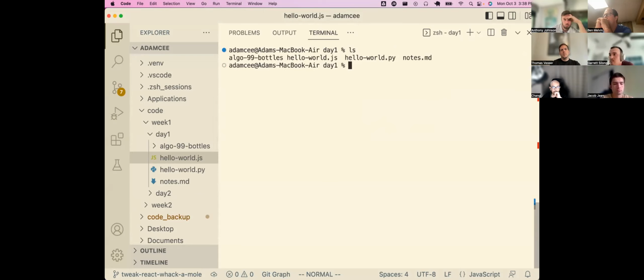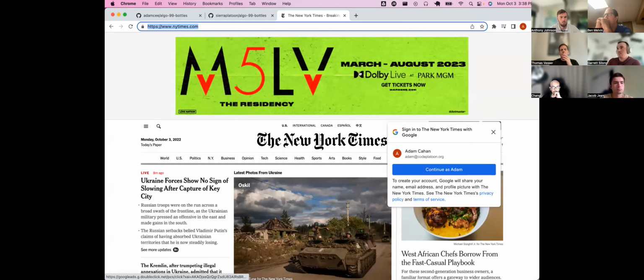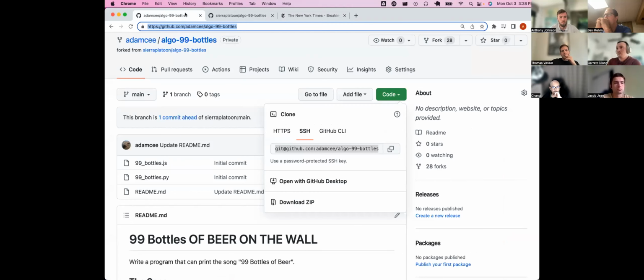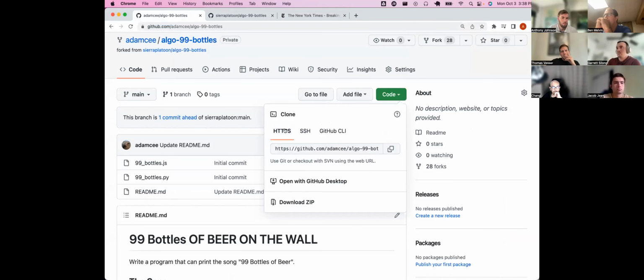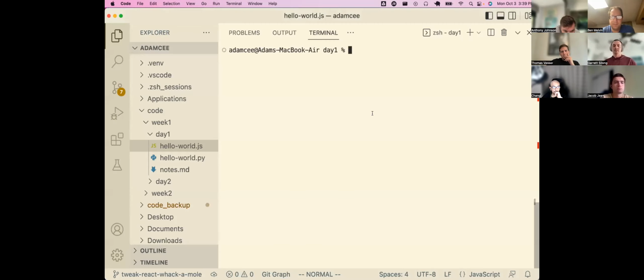And now I've got that directory, algo 99 bottles. I want to briefly delete it because I want to point out the other way to clone it, because my computer has to securely talk to my GitHub account. So I would try SSH first, and if that doesn't work, maybe try HTTPS. When we do it that way, note that we see a much more normal looking URL.